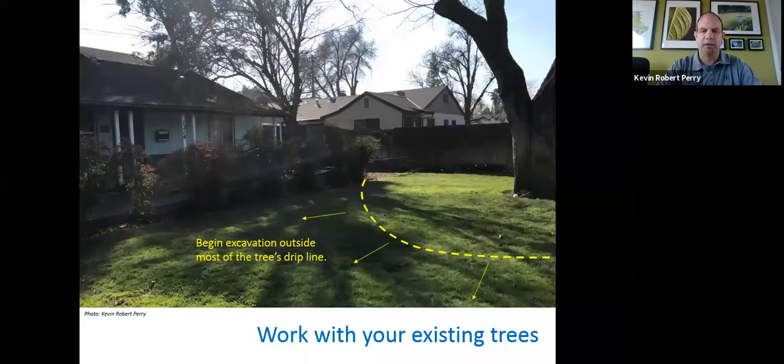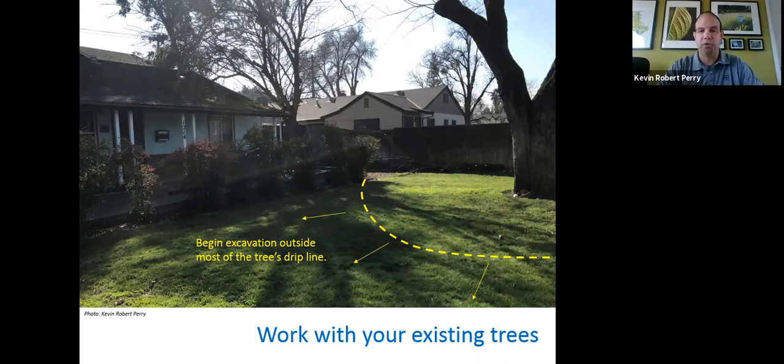Also, look at working with your existing trees. I don't know how many projects I've worked on where you have mature trees and we're going to squeeze rain gardens into different spaces. It's certainly doable, but you want to be mindful of the existing root zone of those trees. You would hate to lose a tree in the process of creating your rain garden.